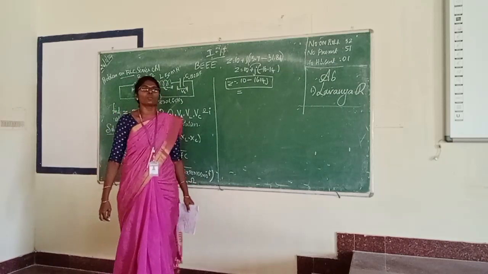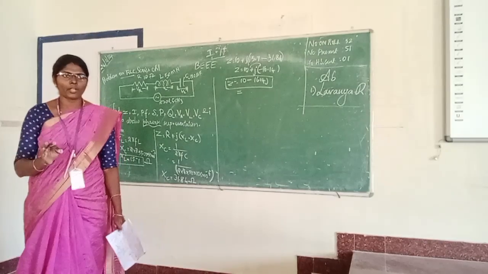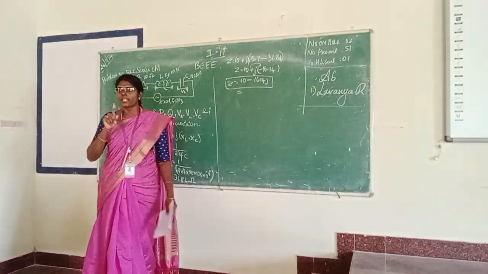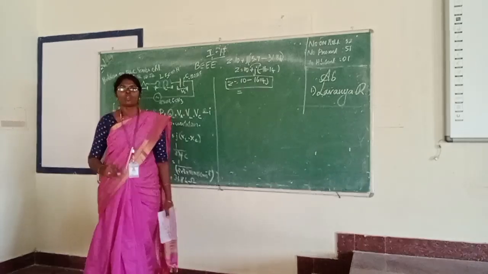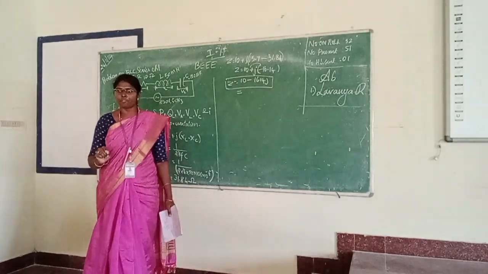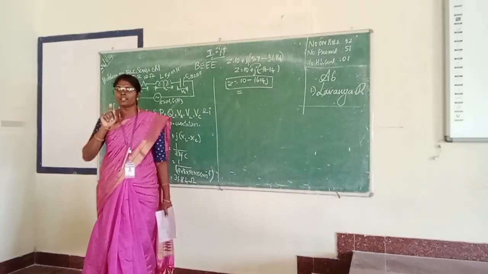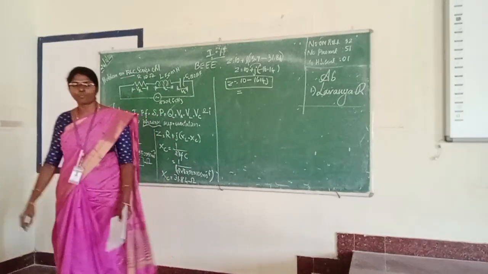How will we do it in the calculator? It is in complex mode, right? Now just type 10 minus, do as I say, 10 minus 16.14, then shift. There is an imaginary i, right? In your calculator, check where the i is.